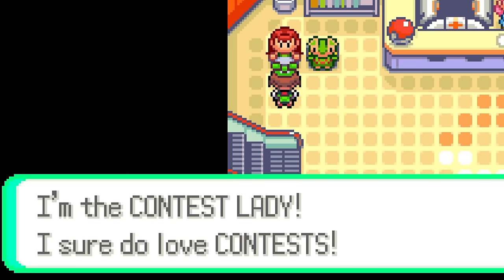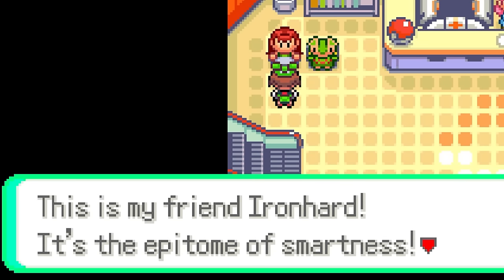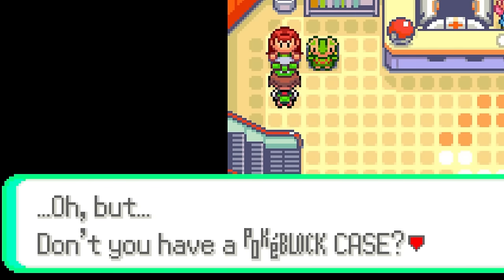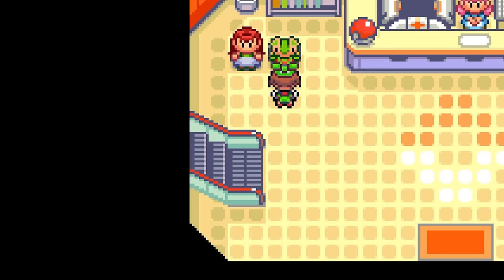I'm the contest lady and I sure love contests. This is my friend Ironheart and he's the epitome of smartness, but I think he will display even more smartness. Can I just have a Pokeblock? Oh, you don't have one? Get out of my face, broke bitch. Shit, my bad. What's up, Ironheart?